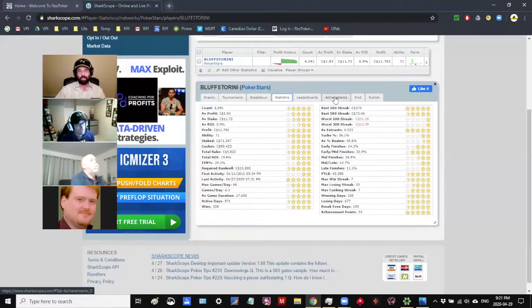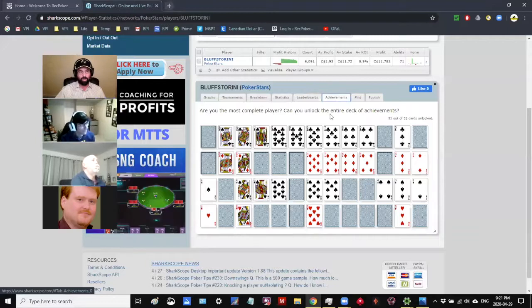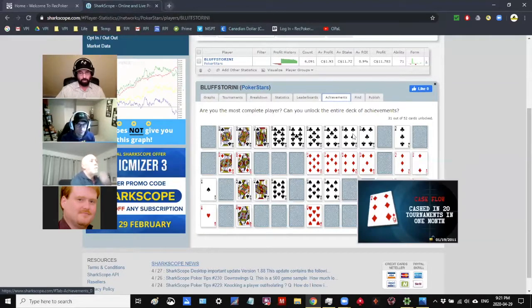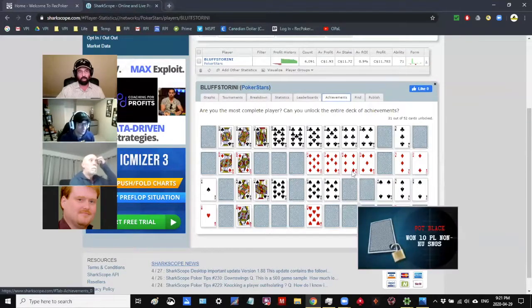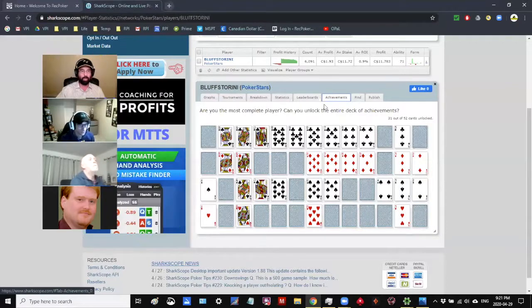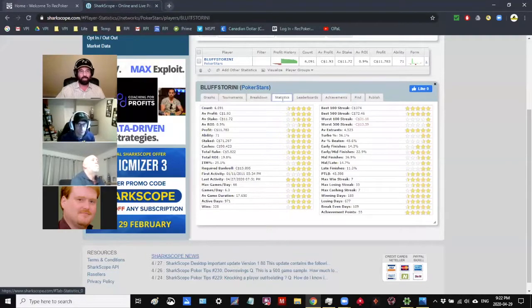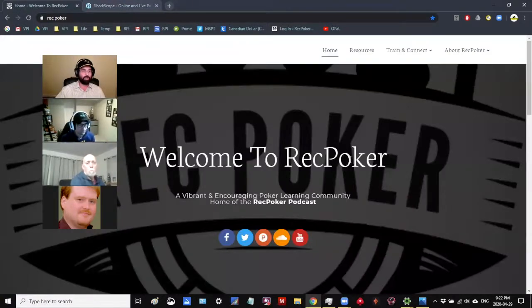And one other thing that's fun is they've got this achievements tab here, so you can see at a glance what sort of things people are experiencing and what they're not. Some of this is mixed game, some of it's a lot in a day, some of it's a lot in a month, some of it's just lifetime stuff. So you can sort of get a sense of someone's experience, but as Taylor said, it's not that precise.